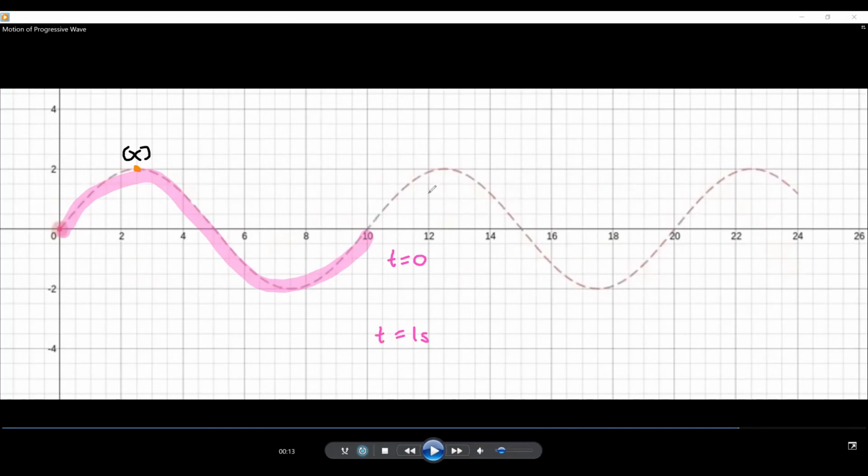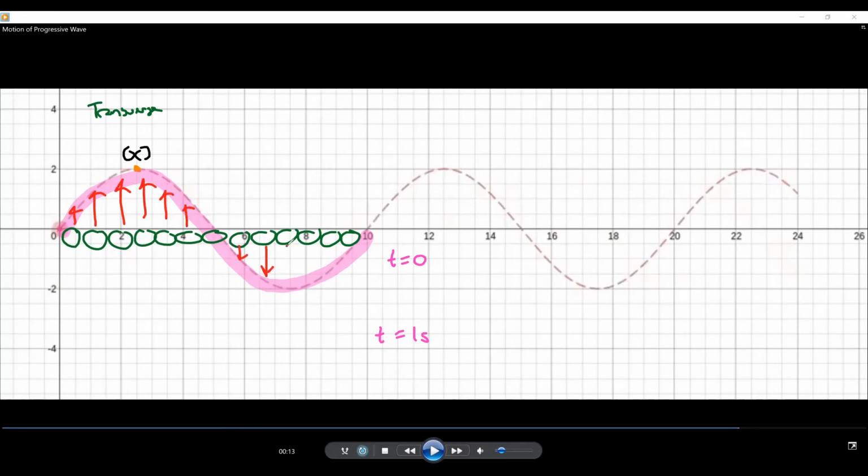Now, one thing that I did not really mention just now to you was this. Just now I mentioned to you that when a transverse wave travels through something, the particles will tend to oscillate about the equilibrium position. So in the case of a transverse wave, what you do know is that the particles will tend to only oscillate up and down. Okay, they will only oscillate up and down.